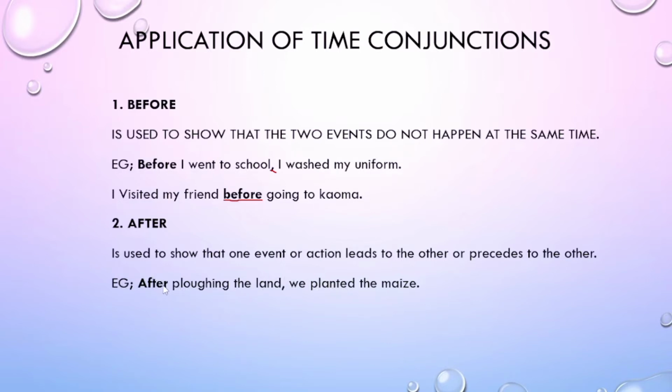So that is what it means. You use it to start a sentence, you also put a what? A comma. I read the book after preparing supper. I read the book after preparing what? Supper. So you use it inside the sentence, you do not put a comma. I hope we are moving together.